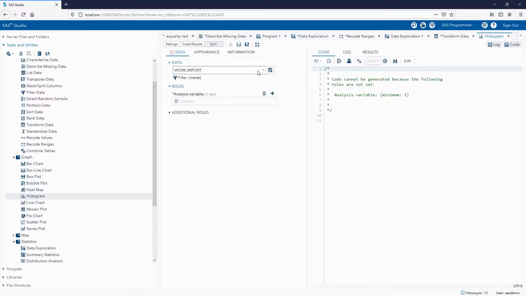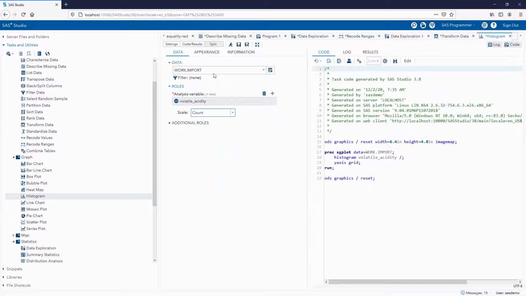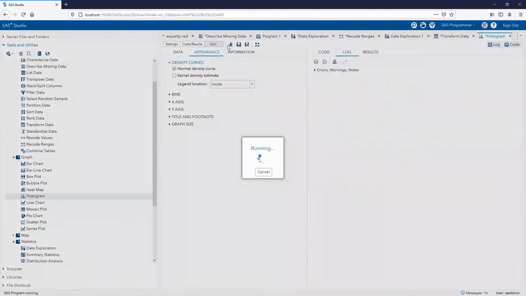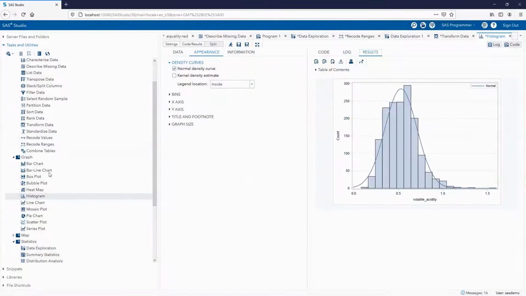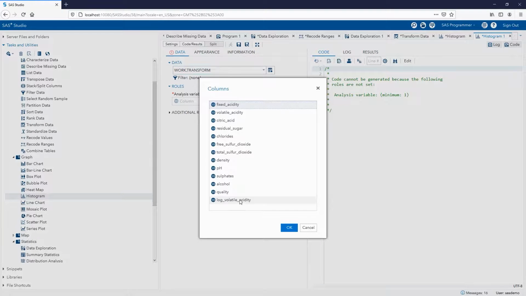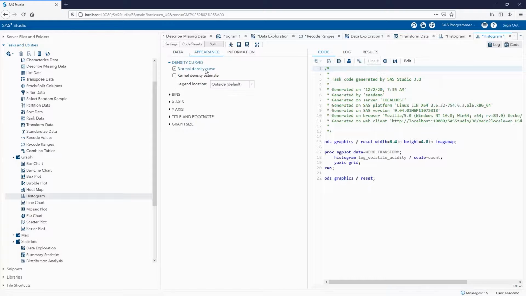And let's create a histogram of the transformed variable. Now we use the dataset work transform and select the log volatile acidity variable. This is now the transformed variable's histogram.